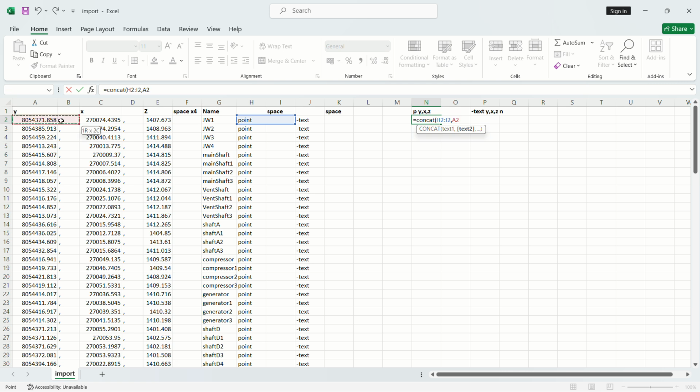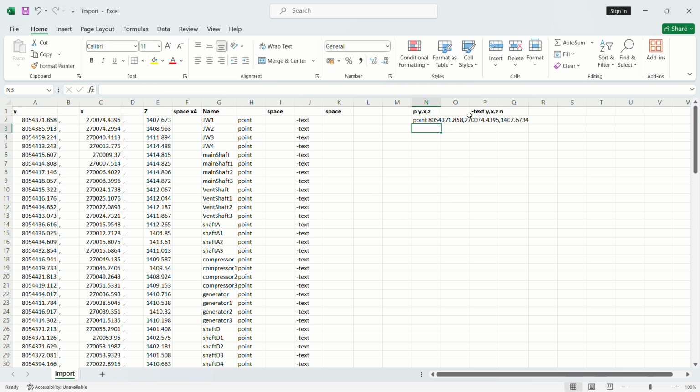So now we click here, XYZ, remember we are saying XYZ with the comma again, then you shift and close the bracket, then enter. So this is what you are having. Let me push this table there again. Here: point space X or Y value comma X value comma and Z value.